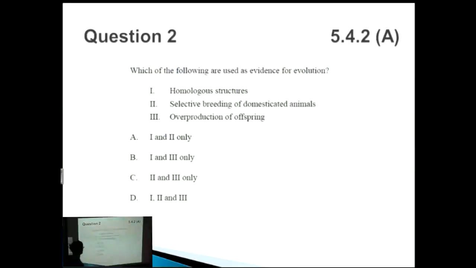Second question. Which of the following are used as evidence of evolution? So one, two, three. Homologous structures. When you think about homologous, remember how we were talking about homologous chromosomes? Well homologous structures means that they are structures which are similar in nature but are not exactly the same. For example if you had a dog and a wolf and they both had the same kind of thigh bone or femur, then that would be a homologous structure. So yes, that would be evidence for evolution.